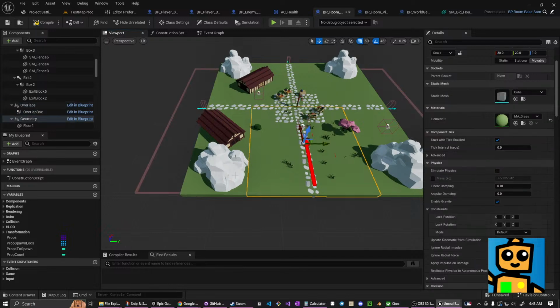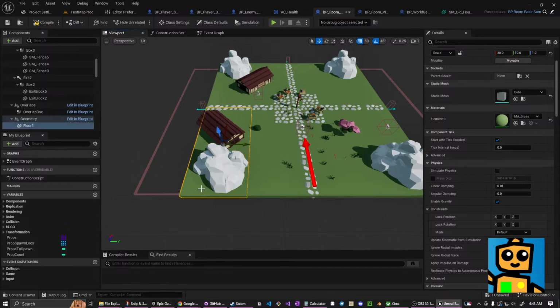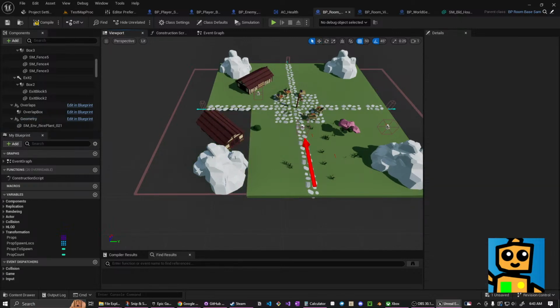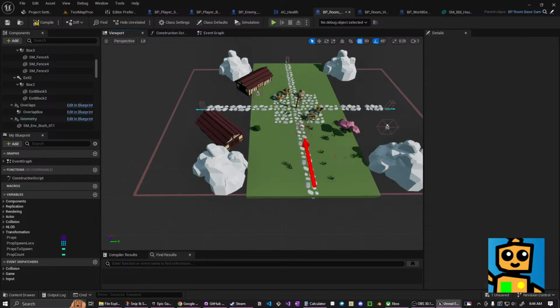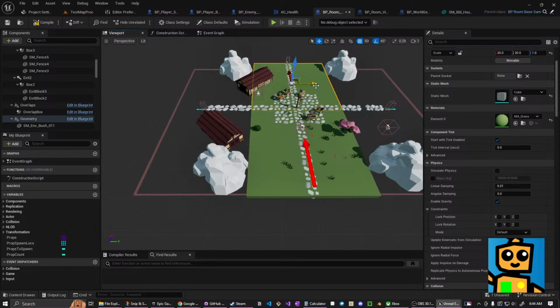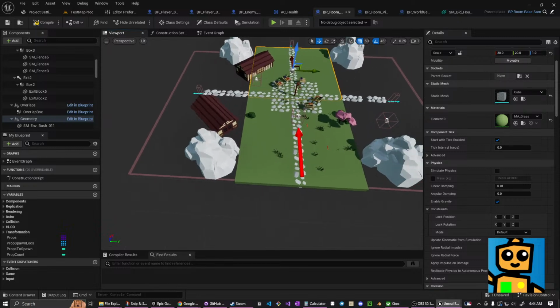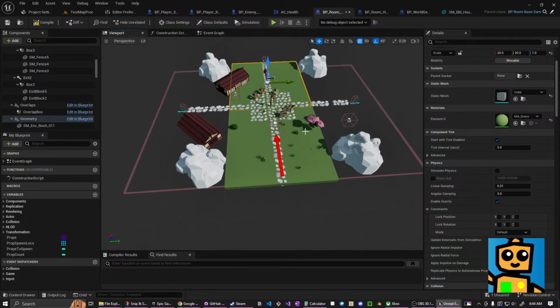All right, so the simple solution to all this is we take these pieces and say we want this to be center area.